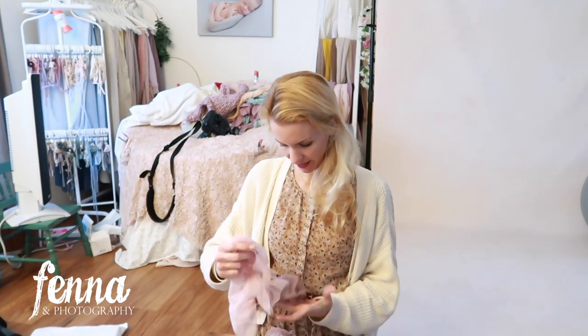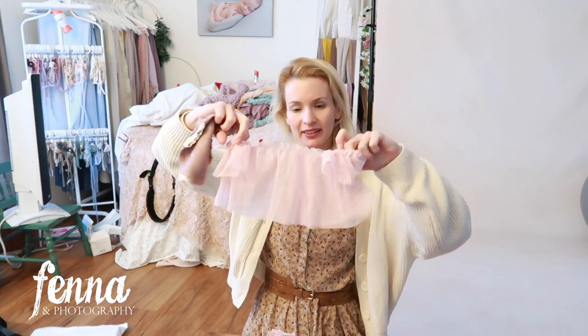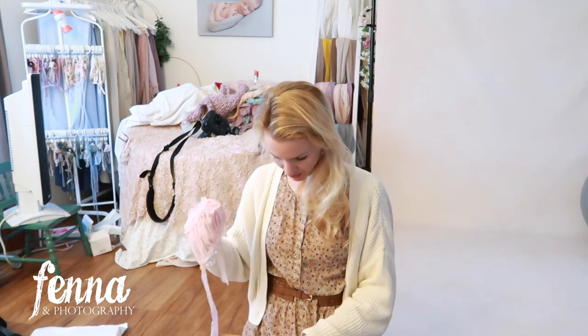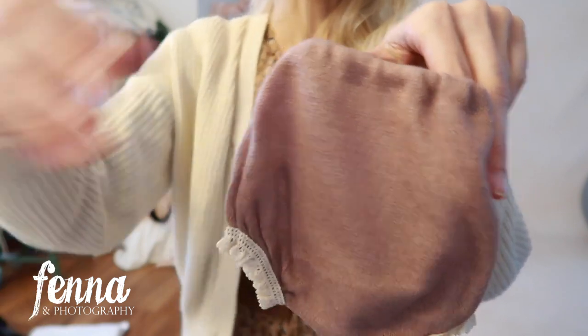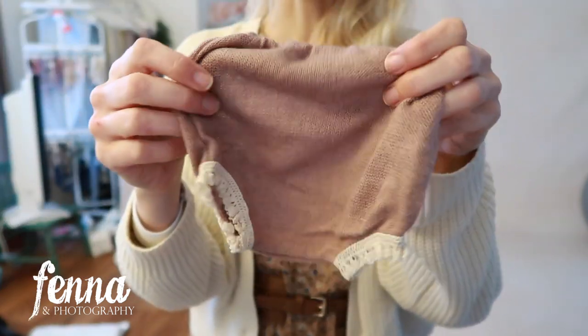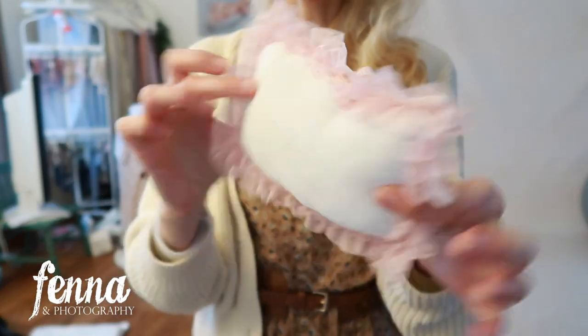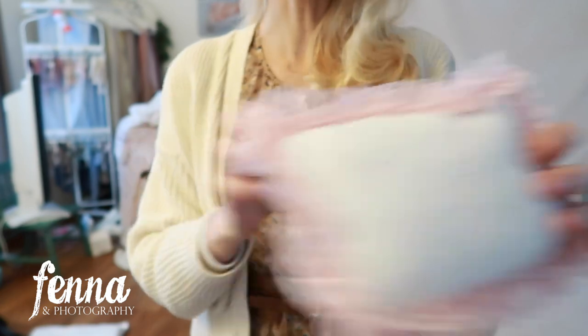So what I have here is a little pillow, some newborn pants with a top — super cute — and then a bonnet. I'm going to give you some close-up shots. The bonnet is very nicely made. Here you see the little pants; I have a light on which gives a yellow tone, but it's actually a mauve pink color. Here's the little pillow — it's bending backwards a bit.